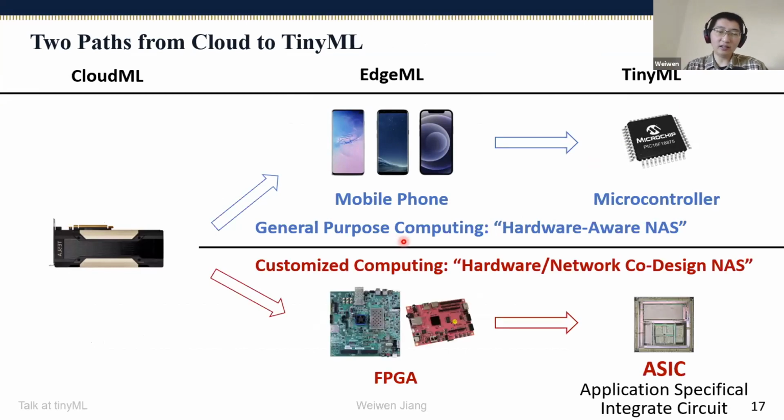On the other hand, FPGA-represented customized computing further evolves to the application-specific integrated circuit, also known as ASIC. With the hardware configurability, we need to co-design for this kind of computing platform. Interestingly, I found that recently such a co-design philosophy is also applied to NAS for the microcontroller, because we need to not only have a predictor to predict the latency, we also need to design the compiler, so that the philosophy has already been applied in other places.